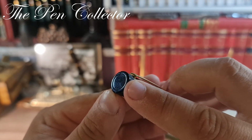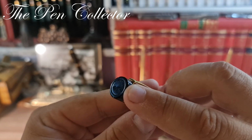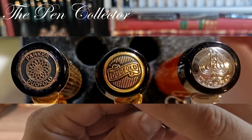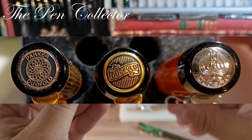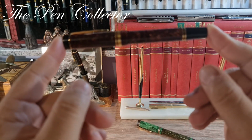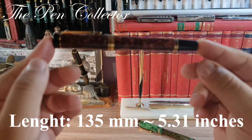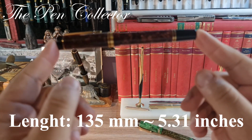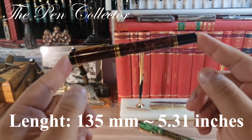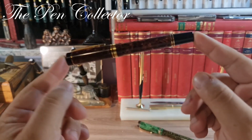So you can see that at the ending of the cap, we don't have any logos. And the later models had different logos. And there is a difference in length between this model and the Duofold International. This model is around 135 millimeters long, or approximately 5.31 inches. And the Duofold International has only 5.1 inches.